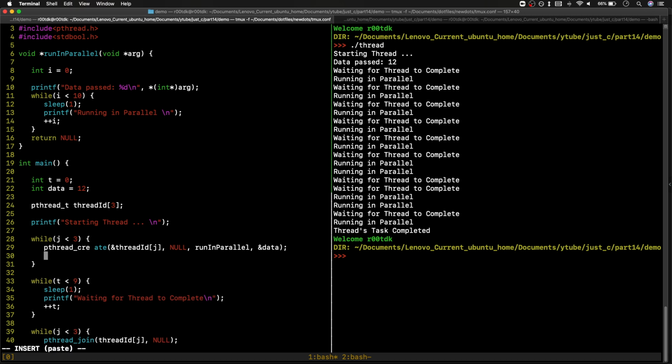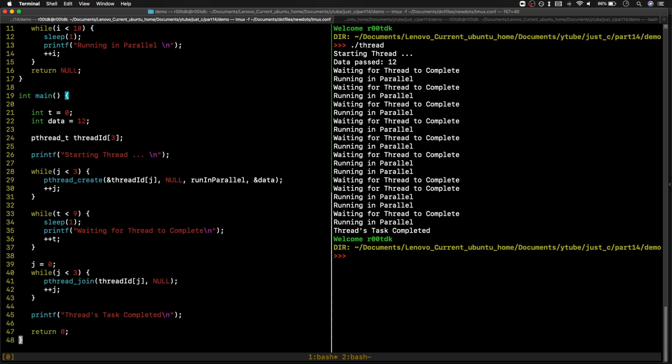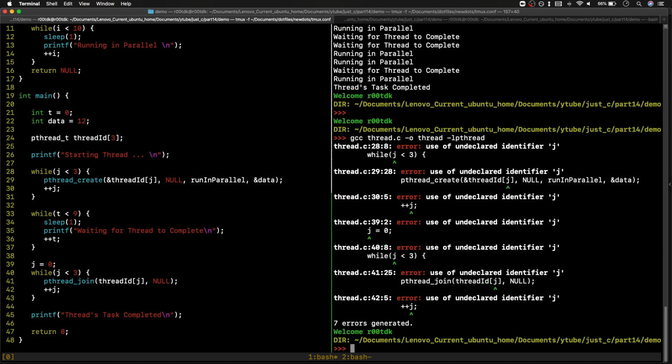Okay, so this looks fine, and because we are using the same variable, we have to take it like this. Let's just see what it's showing. Oh, sorry, we have to take this also.